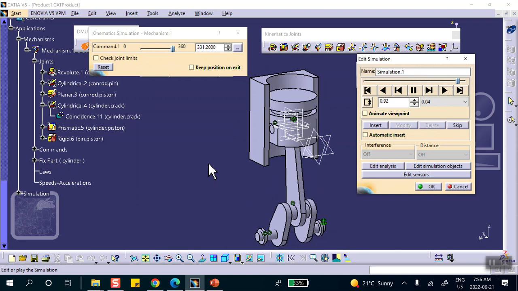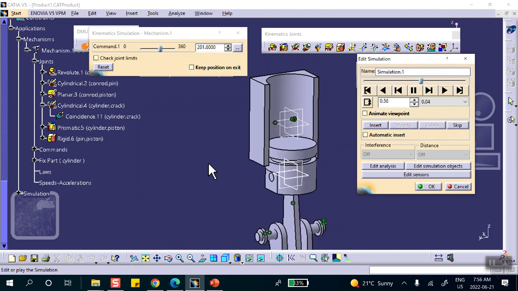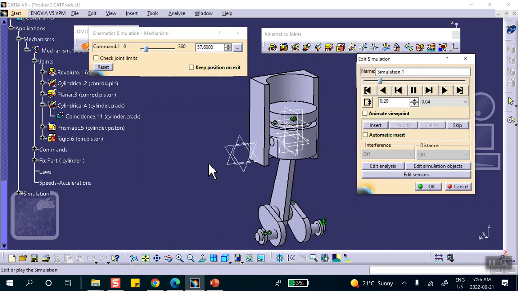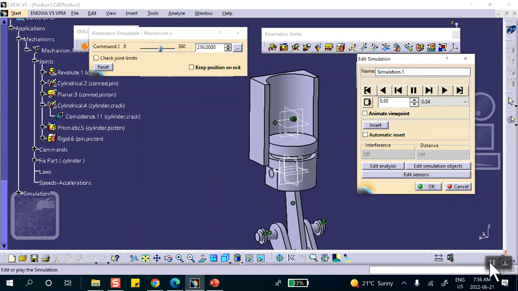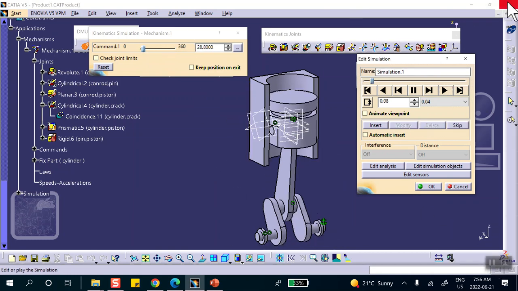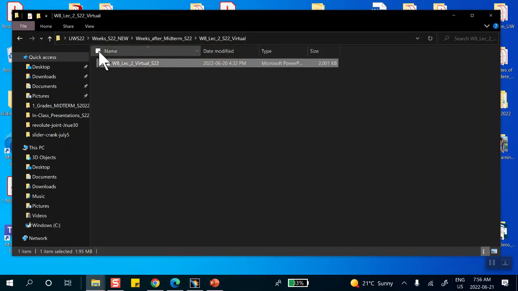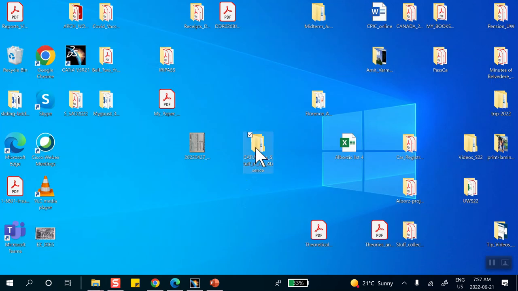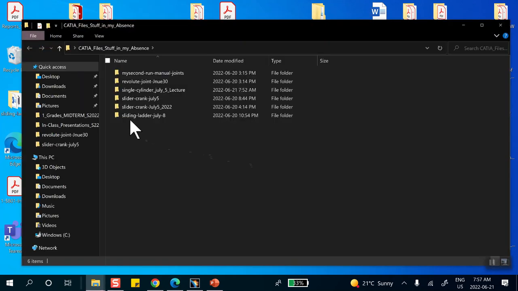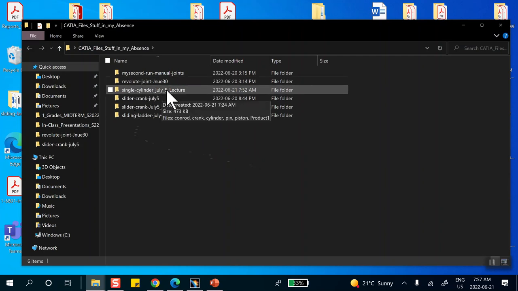Also, make sure you save these things the right way, at least in my assessment. For example, here, look at what I've done. I created a folder, close this, a folder here, which was called Single Cylinder July 5th Lecture.